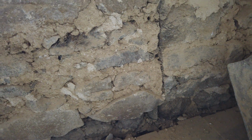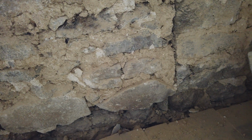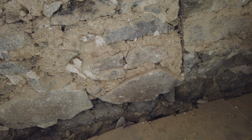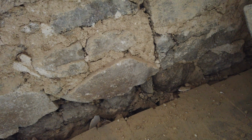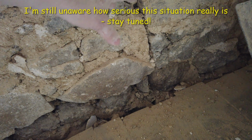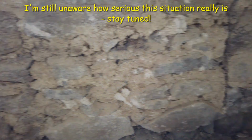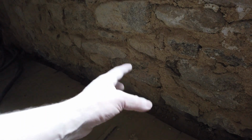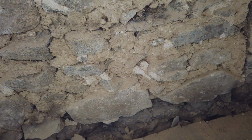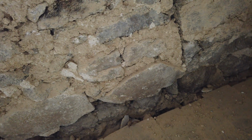Now, we've checked outside, and the lintel underneath, it's fine. So, not too worried about it, but it's obviously a fairly serious situation because it's actually dropped the best part of a centimetre, sort of like half an inch. And on this side, it's dropped 5 mil, quarter of an inch. So, you know, it probably weighs several hundred kilos, so we've got to do something to shore it up.